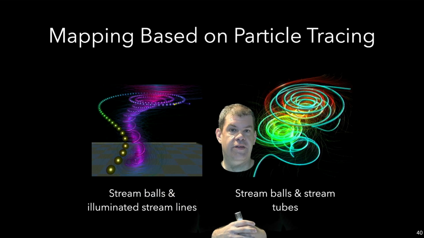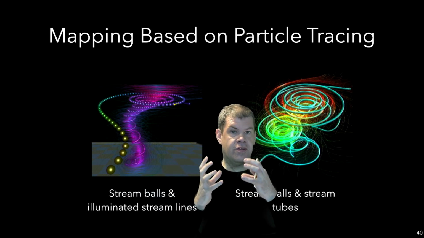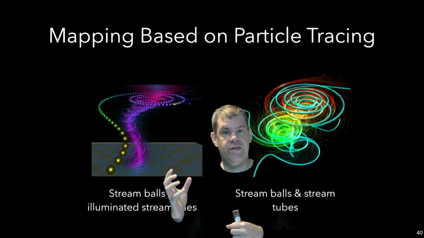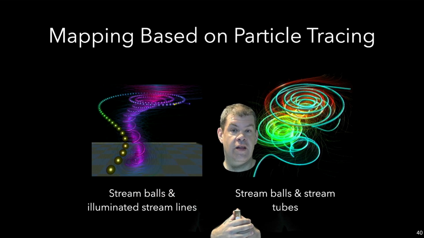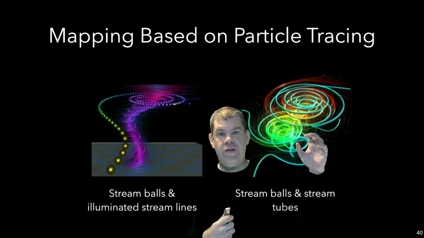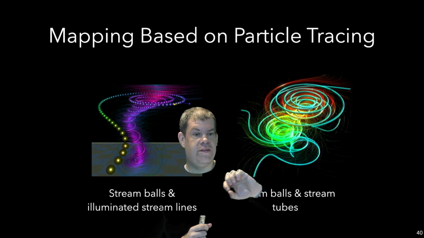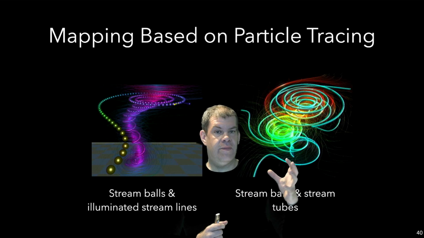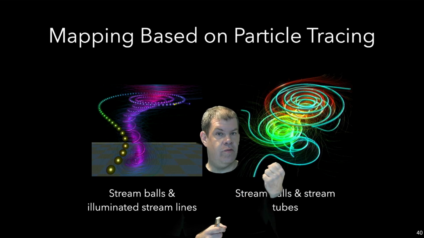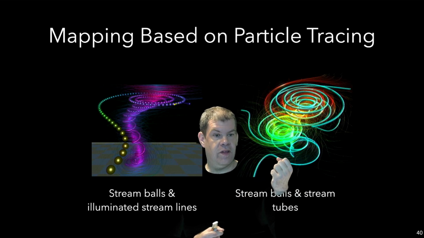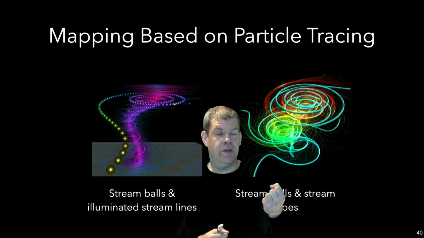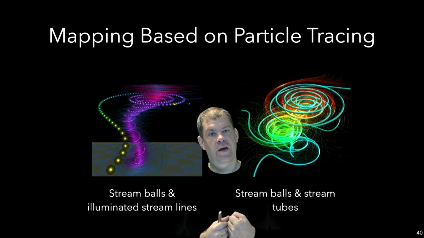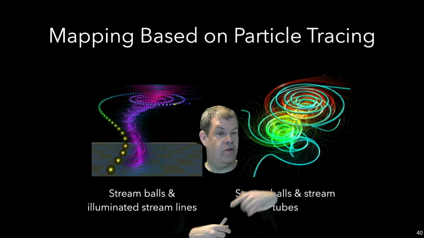Would result in a similar visualization. One other interesting thing about spheres is that I have this concept of a normal. So they have a surface, they have a normal, and I can compute lighting on top of that. What I can also do is render those lines as tubes, as curved cylinders. That again gives me the opportunity to use radius to make the line bigger or smaller, to make the diameter bigger or smaller, to encode quantities on top of color.